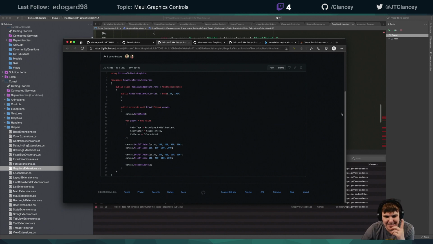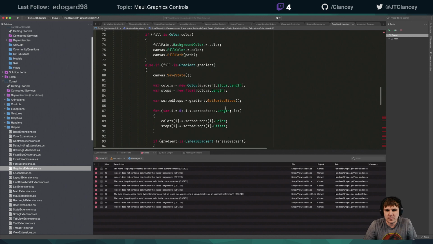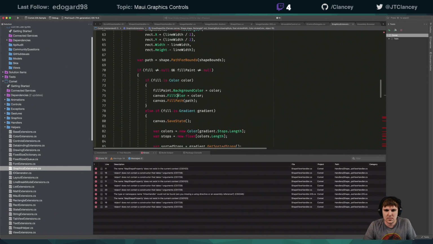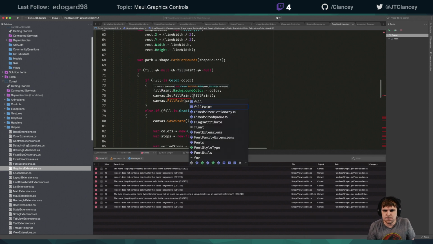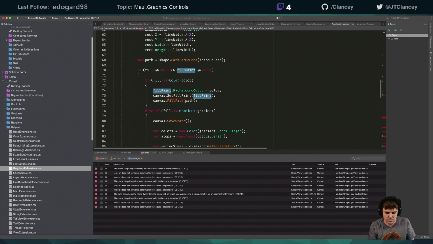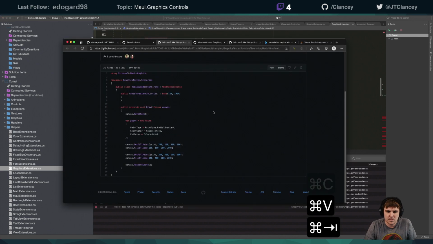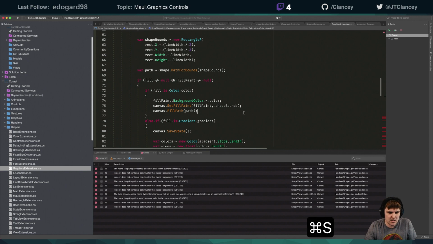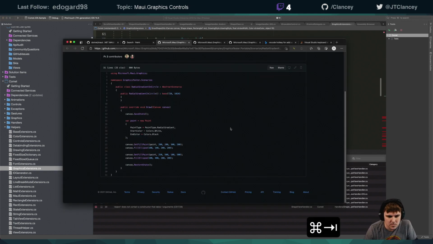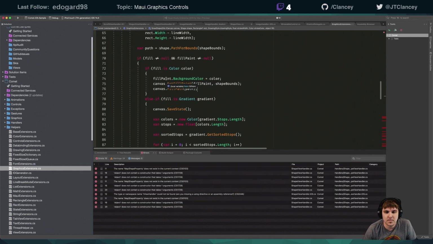So it did set fill paint. Set fill paint. Okay. I'm guessing that's right. Okay, we're just going to go with that.